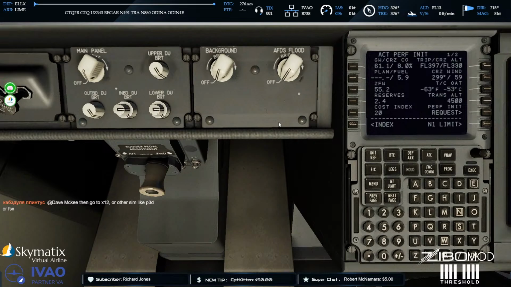I have spoken to Antonio quite a bit. He's gone for dinner. Unfortunately, the timing of this video is a bit off for him, but he is aware of the changes, and he will make the SimBrief to Zibo little Python script compatible with this, which means that if you install Python on your system and configure it with SimBrief, it will automatically go fetch the B738.fms and the B738x.xml files for you.